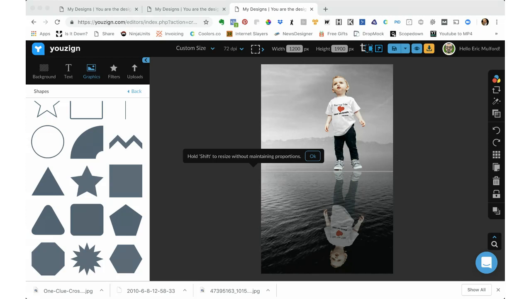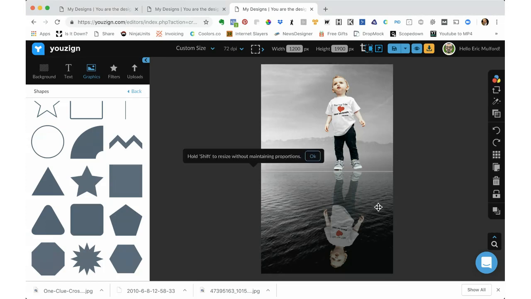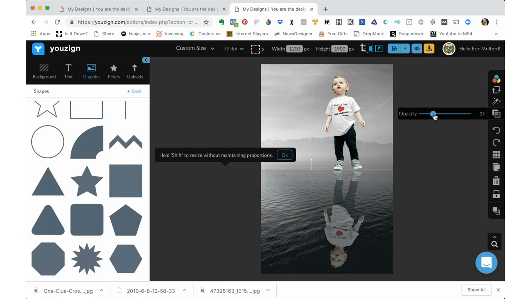How's that look? You see what adding that little bar did? I mean, I just simply added that, reduced the opacity of it. But when I move it out of the way, you can see the difference. There's a difference. I don't know how well you can see it, but I think it makes a big difference when you do that. You can increase the opacity of that a little bit more.